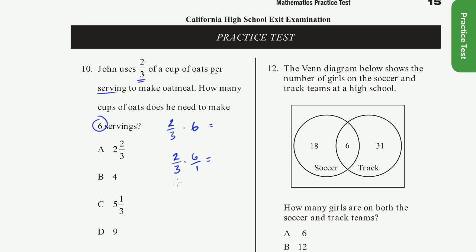We could simplify it ahead of time, or we could just write that as 2 times 6 in the numerator, which is 12. And the denominator is 3 times 1, which is 3. Multiplying fractions are far easier than adding or subtracting. Because literally, the numerator of the product is just the product of the numerators, and the denominator is just the product of the denominators.